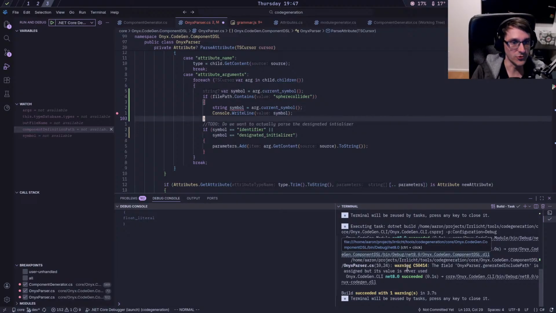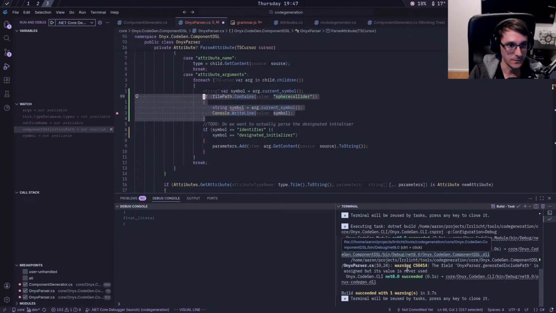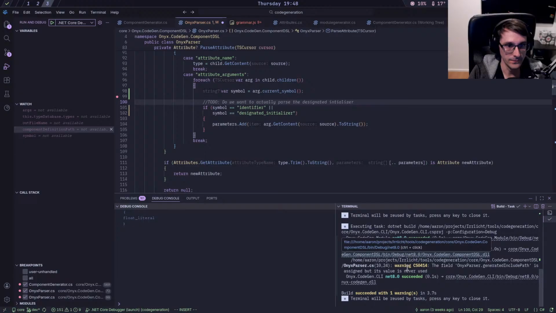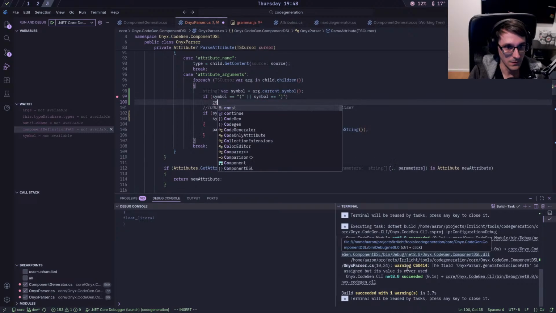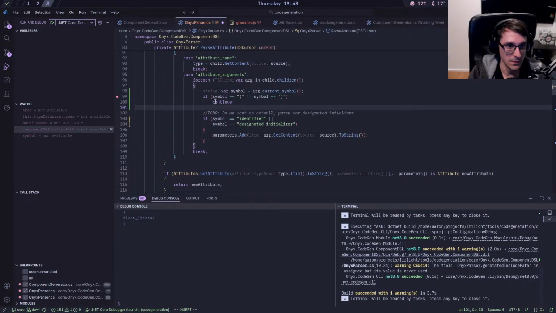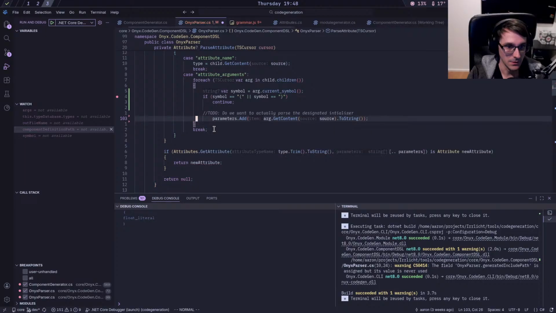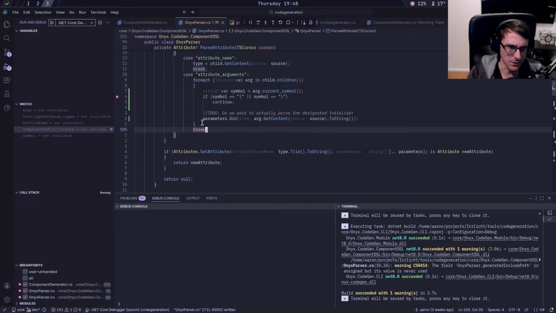I guess we just do, if symbol is this or the open or the closing, right? Then we just skip it. Otherwise we just add it, I think.